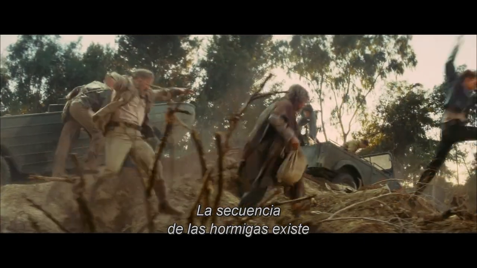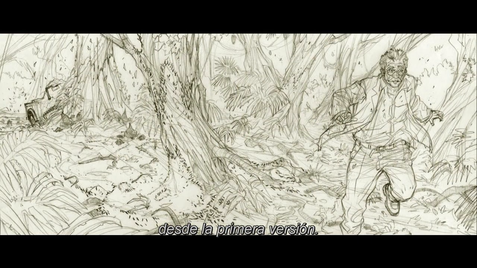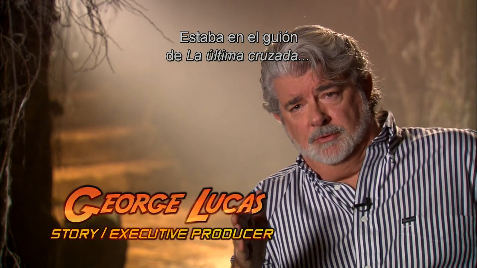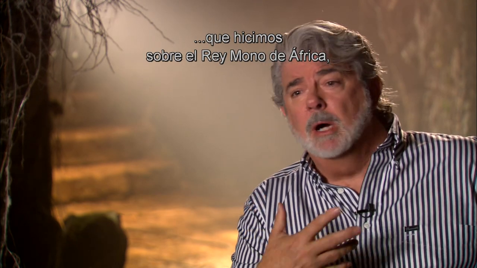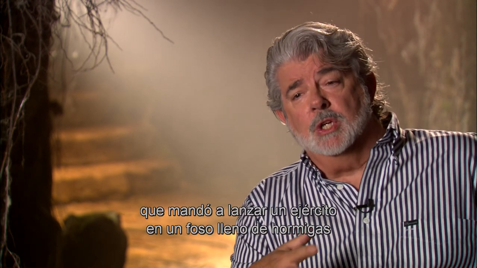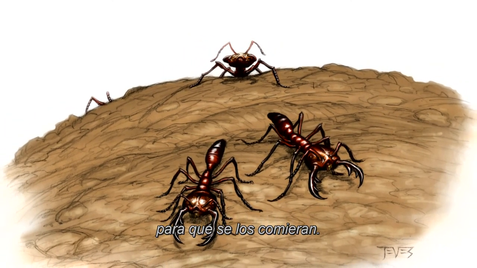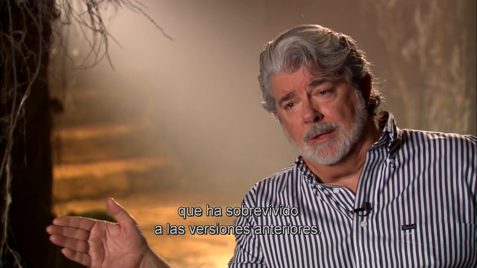The ant sequence has always been there. Ever since the very, very beginning, the very first draft, we had the ant sequence. It was even in a script for Last Crusade that was actually done about the Monkey King in Africa, which had this army getting thrown into the pit with the ants and having them eat them and all that sort of thing. So that's an old idea that sort of managed to migrate through all of the drafts.